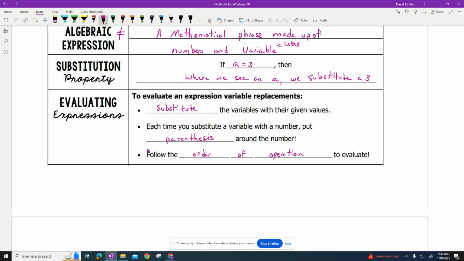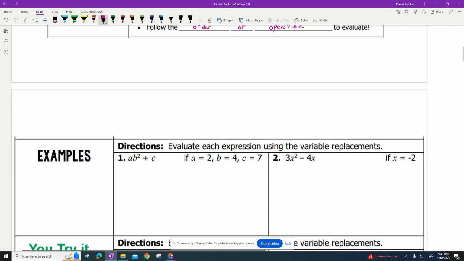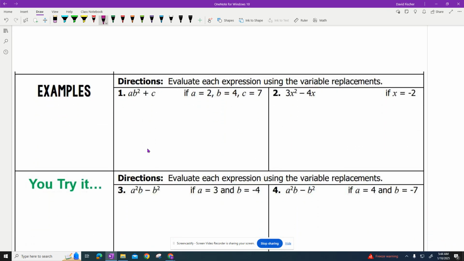Okay, so we'll start off with some very basic ones, what we'd call basics, but in algebra they're assuming that you know order of operation now, and so we got 3 letters here, and over here they tell us what those 3 letters are. So again, if I see an A and they say it's 2, for a little while until you get comfortable, let's keep putting them in parentheses. Okay, I see a B squared right there, so I want to put a 4 in parentheses with a 2 up there, plus sign, and then I see a C, and I want to put 7.